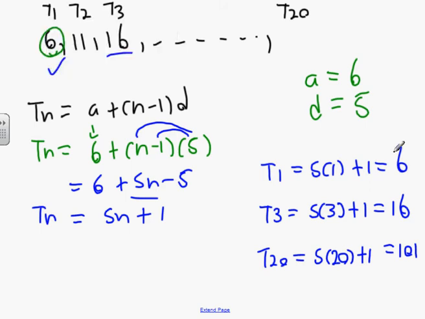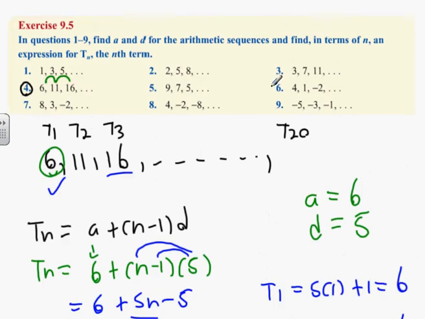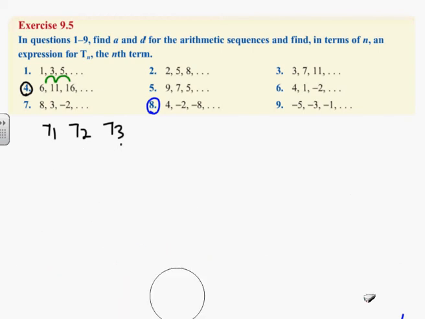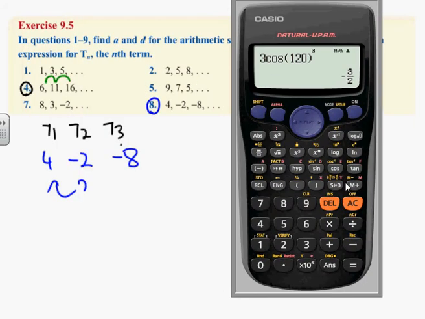That's a question like that, okay? We'll try another one out. We'll try one that's obviously reducing in size. So an example would be 4, minus 2, minus 8. Now, if I want to find the distance between 4 and minus 2, what I do is this. I can just say it's the big number take away the smaller number. So 4 minus minus 2, it's a gap of 6.